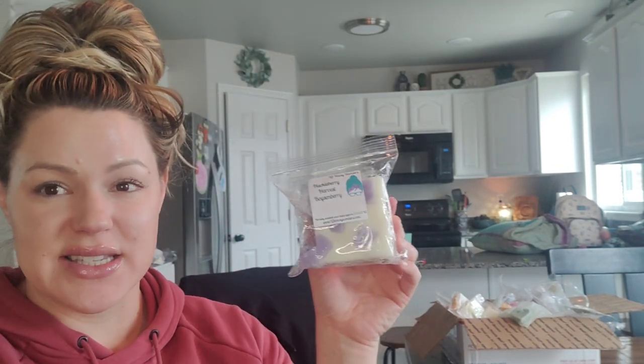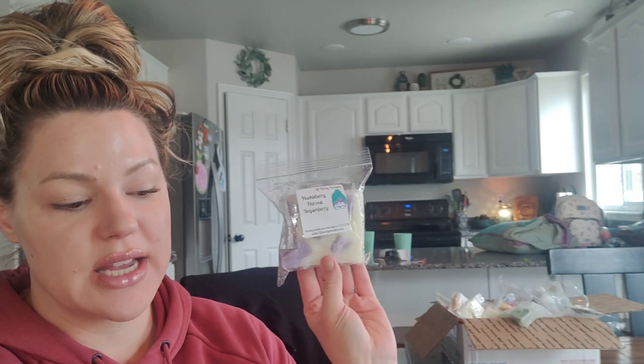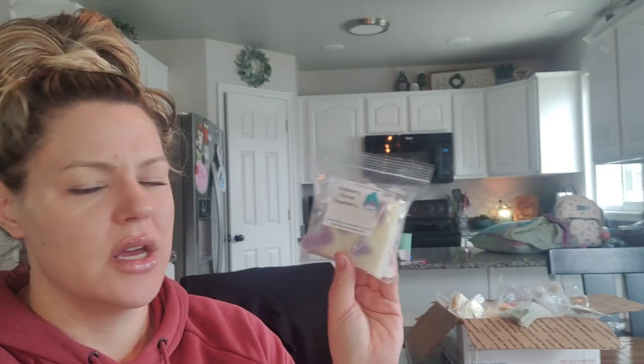Okay, so everything else that I have are things that I've chopped up. Let me do my chunks. I only have one chunk, and I just did this in my last RTS, and I don't like it. This is Huckleberry Harvest and Boysenberry. I know that Lori Brown really likes this, so probably next time I send her a box of stuff, or maybe we're going to be doing a round robin, maybe I'll send this in there, because I know a lot of people like this scent. I just don't. It smells like candy to me.